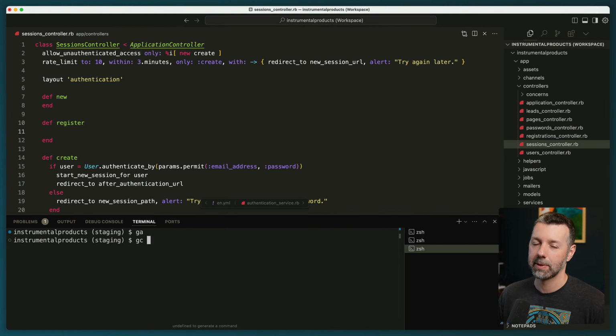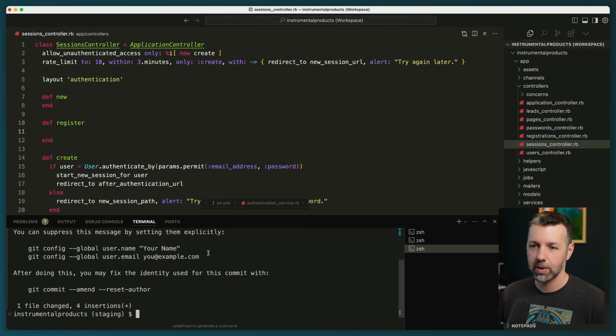But most of the time, especially when I'm working with my teammates, I will write a more descriptive commit message, like starting the register method. And of course, this is not a complete feature, so I wouldn't normally be committing it yet, but just to show you. So if I do that, I just committed that with the message.